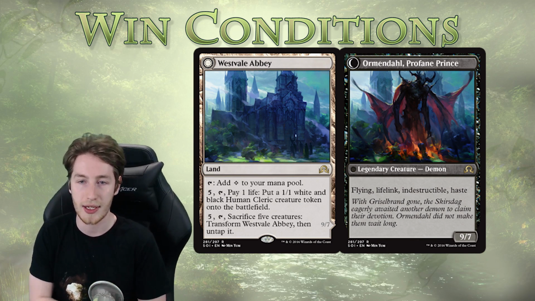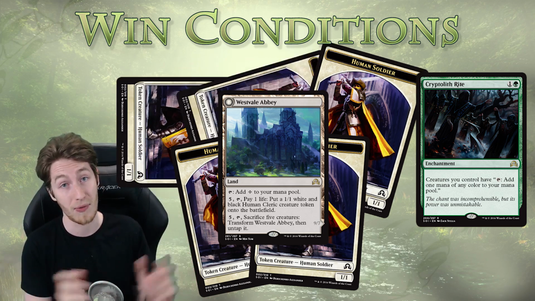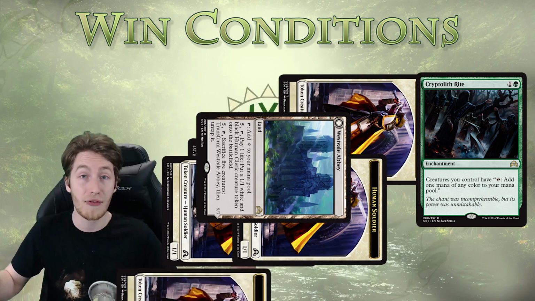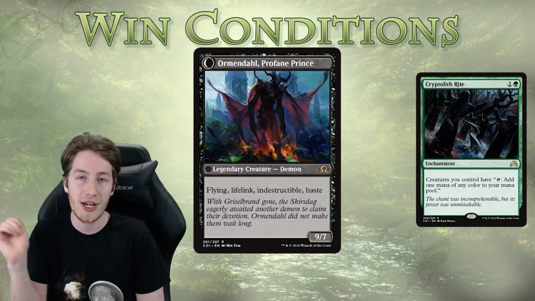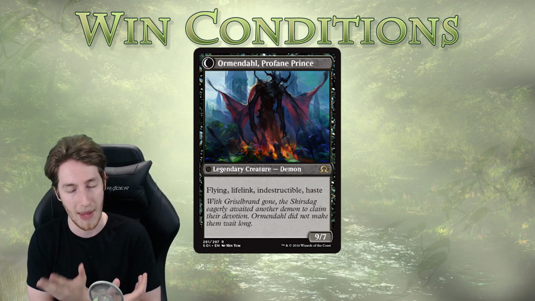Westvale Abbey is a huge win condition. If we have 5 1/1 white soldiers on the field, we can tap them, and with Cryptolith Rite, we can tap the 5 for mana, sacrifice the soldiers we just tapped for mana, and flip Westvale without tapping a single land, which is fantastic.